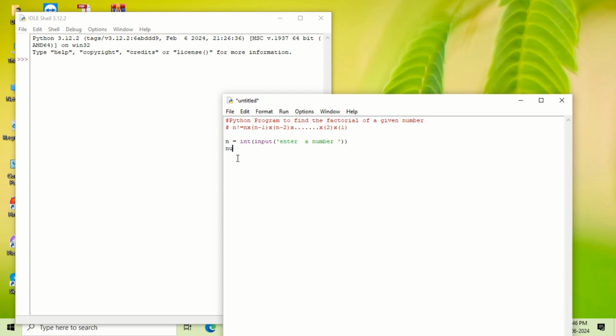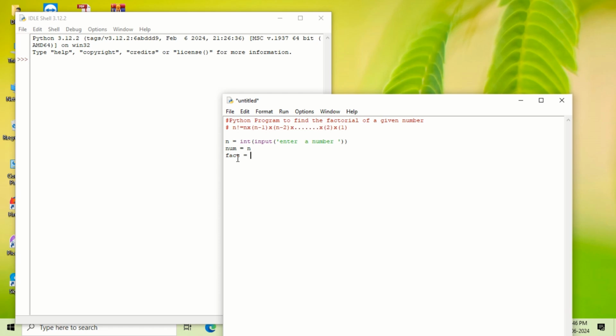Then I will assign this value to a variable called num by writing num equal to n. Then I will consider fact as a variable which we use for the purpose of storing the factorial of a given number.